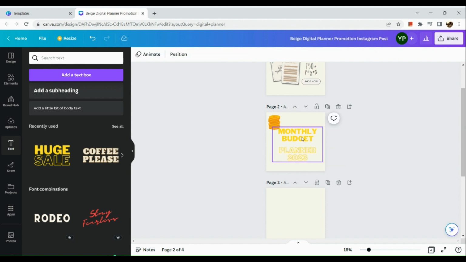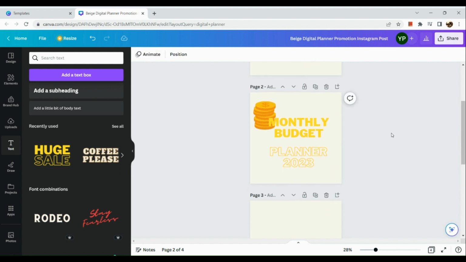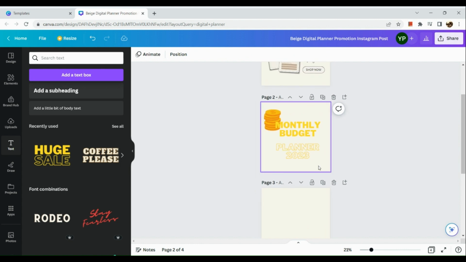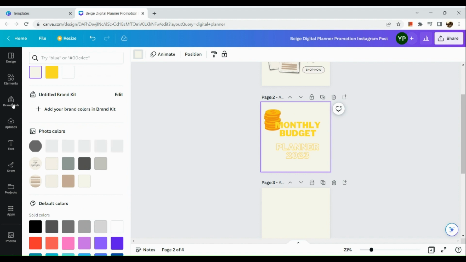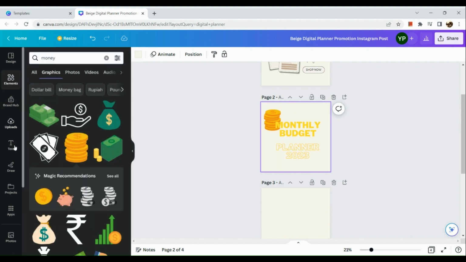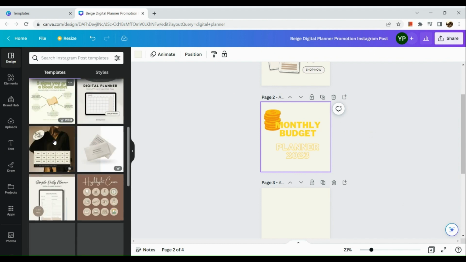Now, the next thing that I will do is that I don't want to make use of yellow as the color of my template or design. So here in the color section, let's try to see if there are any colors that suit our background best. So if you don't see anything in the background section, you can actually go to the design section in the left hand panel and simply look for designs or color schemes that you can make use of. Let me show you how.